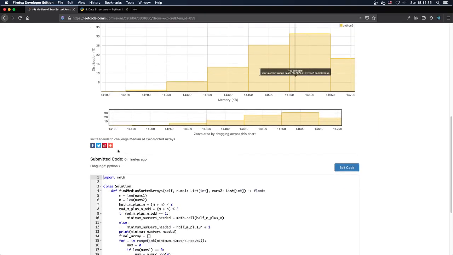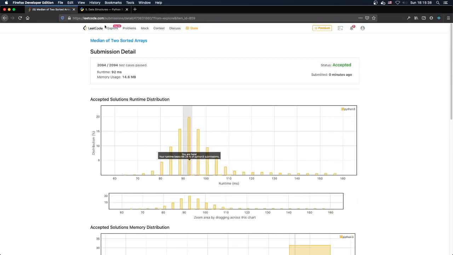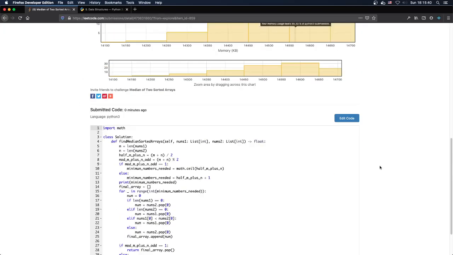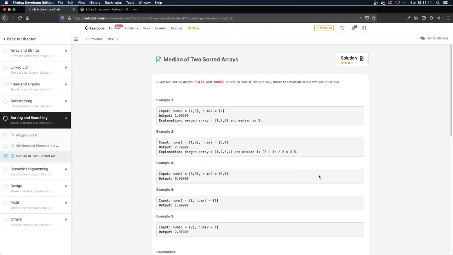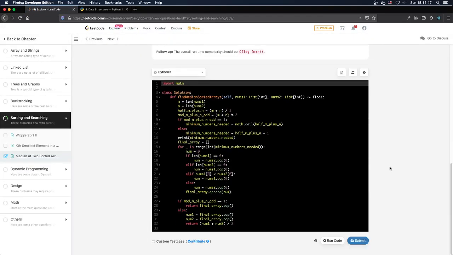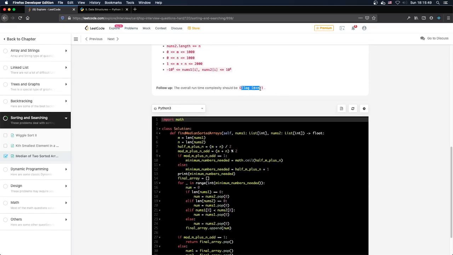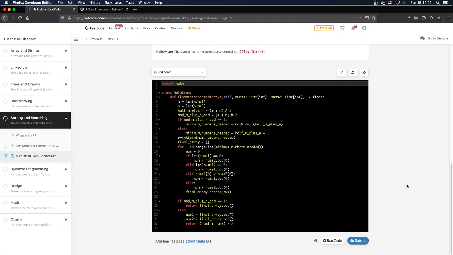Yeah, I bet most people went for the same solution that I did. So, alright. Well, there you have it. I guess that's not the big O of log m plus n solution for this algorithm, but it is one way to do it.